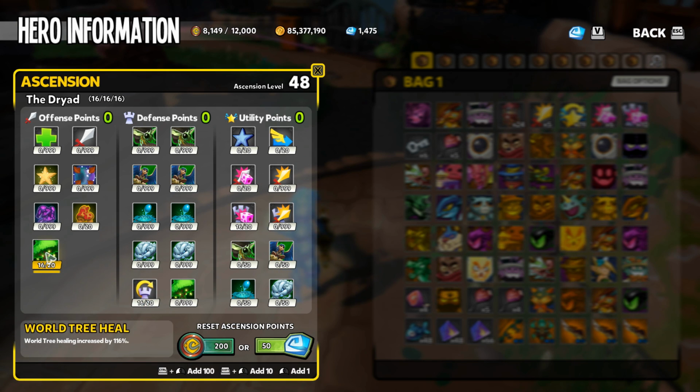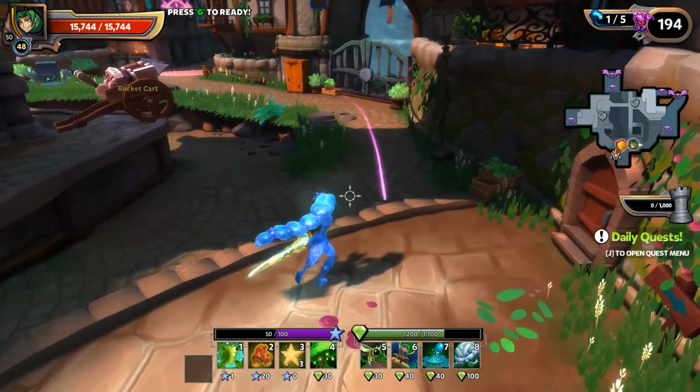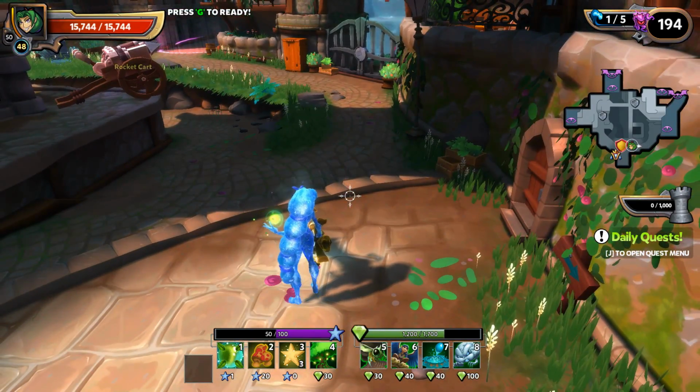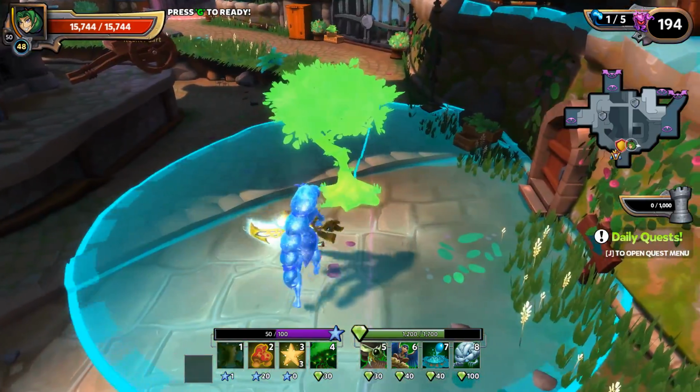I did throw a little extra healing love on the world tree here, as up until just minutes ago I was actually only using one dryad to do this, and just losing the 50,000 health or so on the walls and not thinking anything of it. But let's go ahead and get started here.